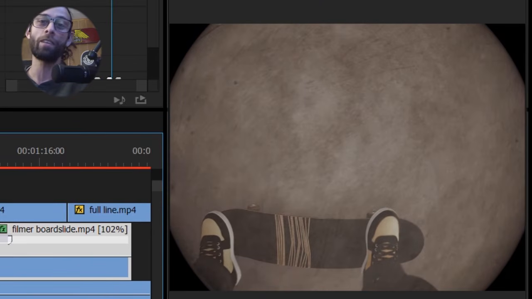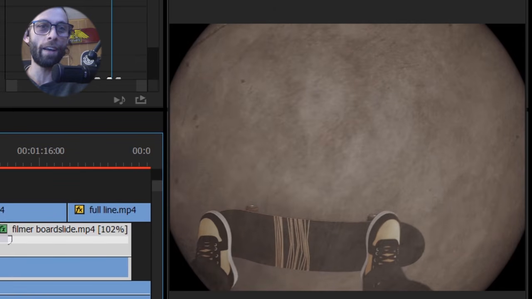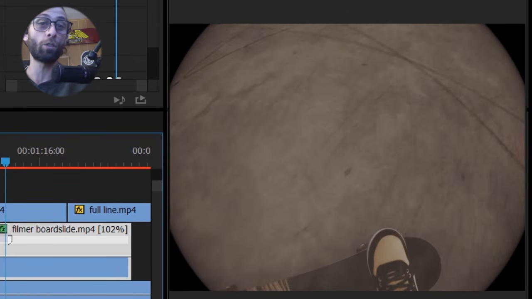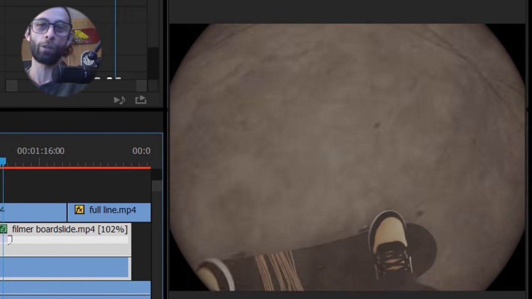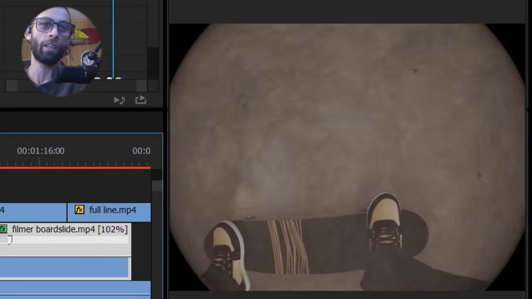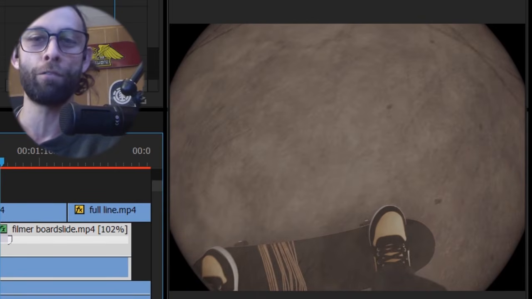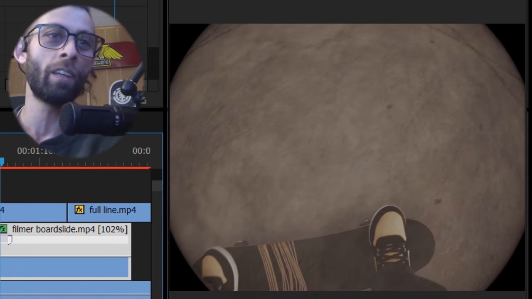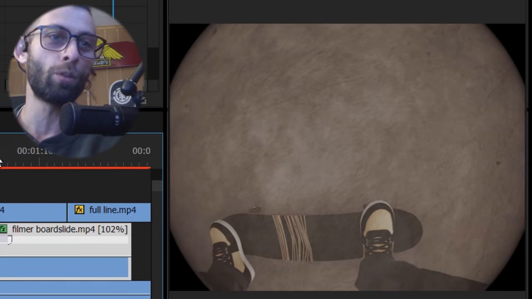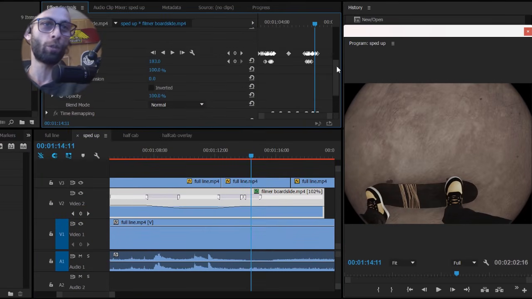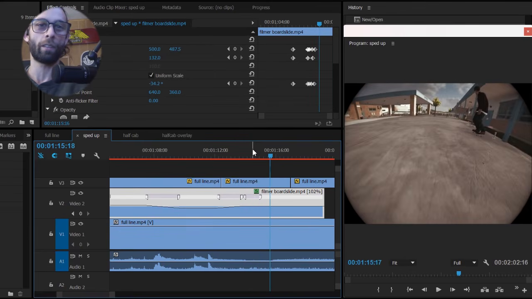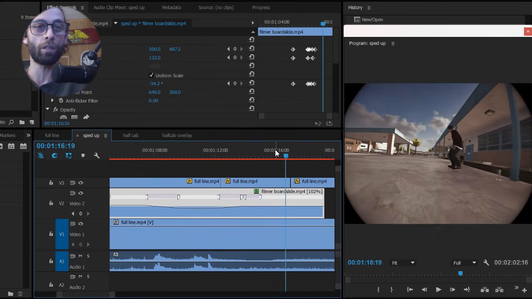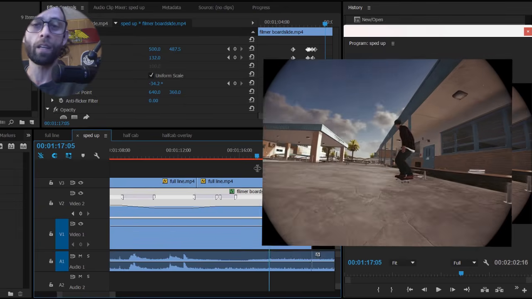I rotated the camera a bit too much in the filmer's clip, and now the ground is flowing in two different directions. We have this sort of cloudy haze of concrete just happening before us, and you cannot fix this with masking. That is why I had to rotate the clip. So we Control Z back into safety, please, and make sure that the clip is running in the same direction on both sides. And that is how you fix that.